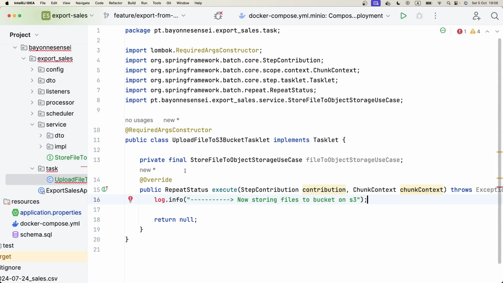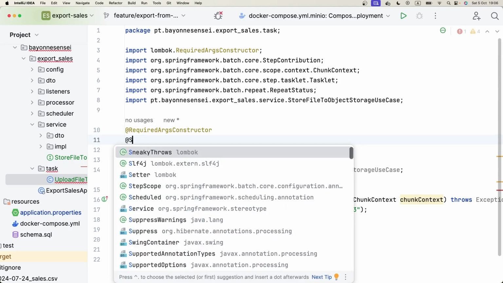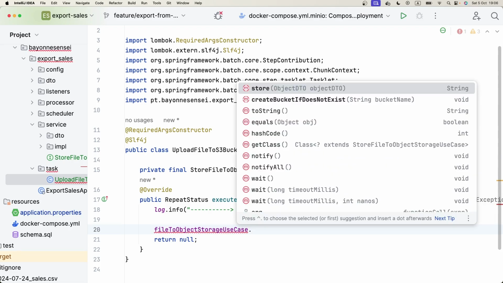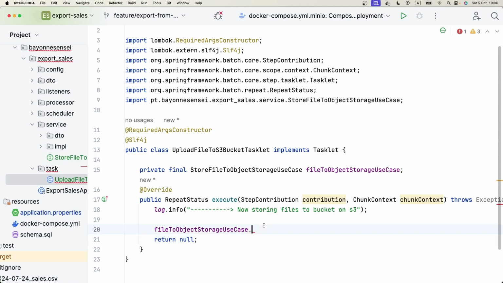And of course, let's also use the Lombok annotation, it's Slf4j, just like that. And here we need to start uploading the file. So let's use the file to object store, and here we are going to use the method store.